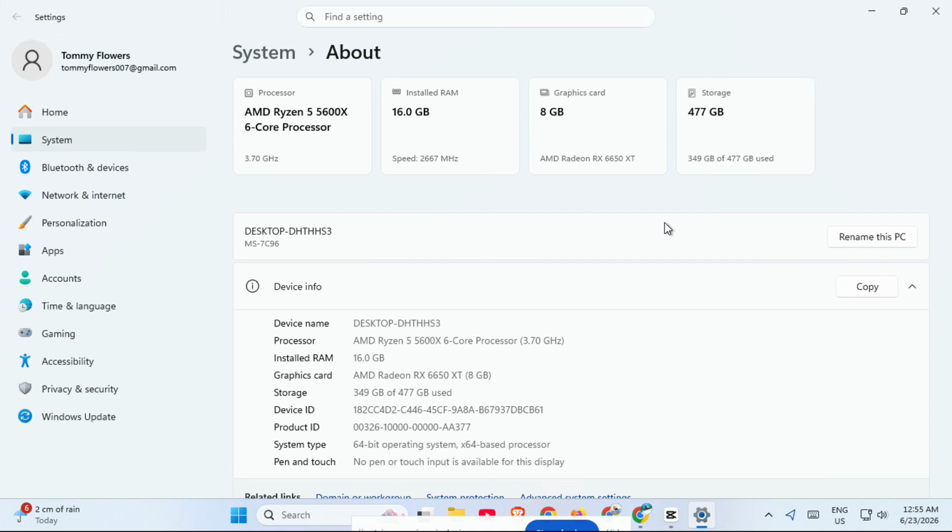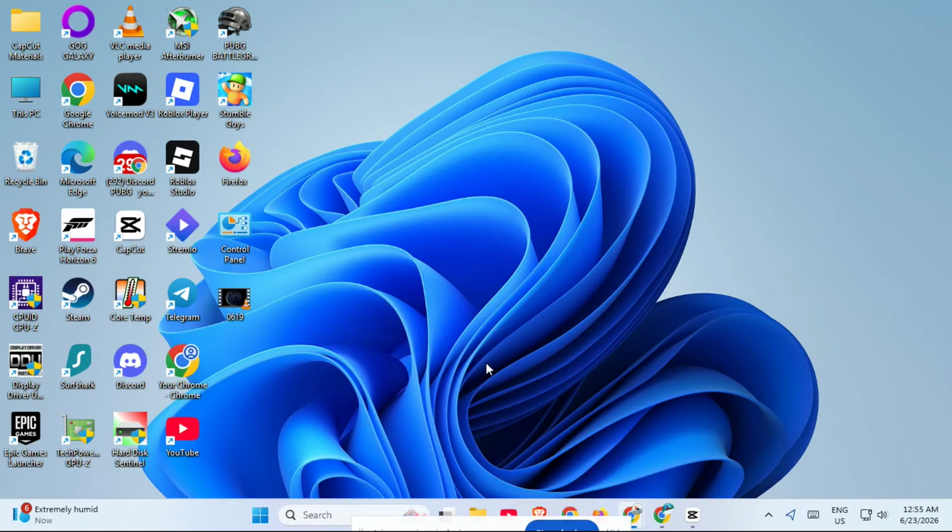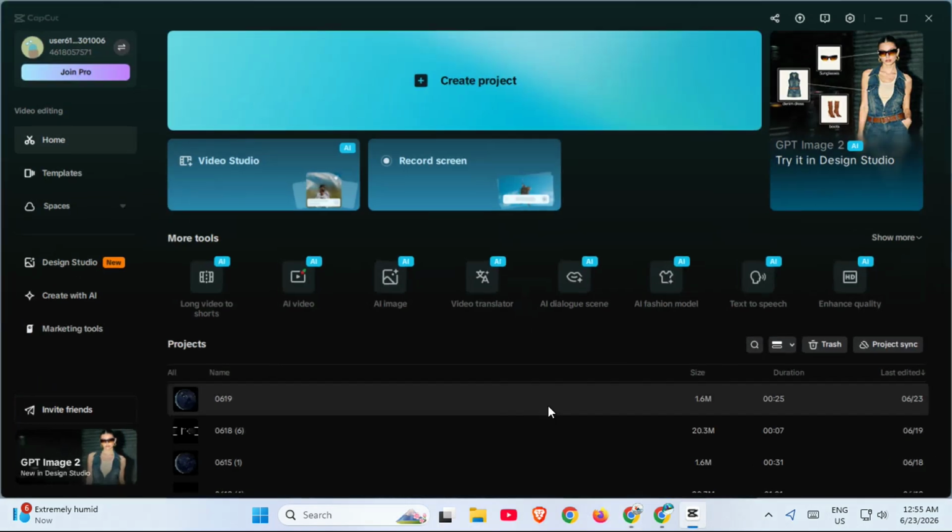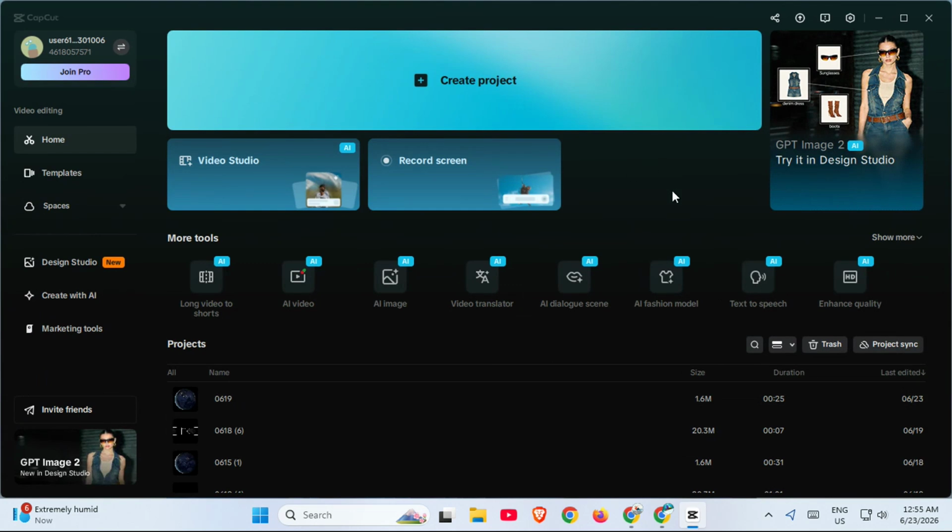The second step is to run the installer as administrator. Sometimes CapCut gets blocked because Windows does not give the installer enough permission to make changes on your device. To do this, find the CapCut setup file in your Downloads folder or wherever you saved it. Then right-click the installer and choose Run as administrator. If a User Account Control pop-up appears, click Yes to allow it. This gives the installer elevated permission and can often solve install errors that happen halfway through setup or when the installer seems to freeze. If you're still getting an error after that, don't panic. There is one more very common cause.